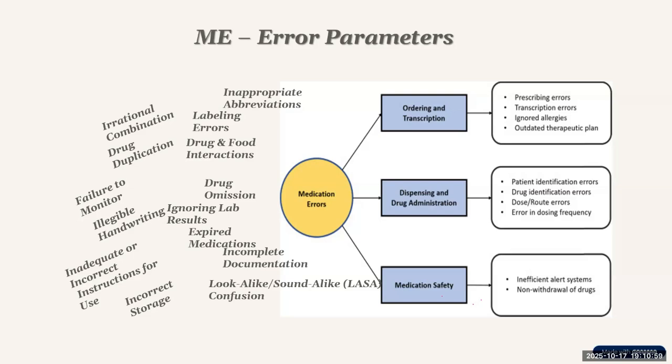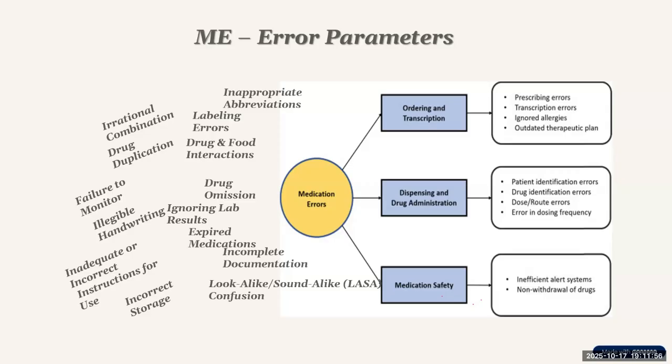There is an integrated approach towards the patient's care, where the dispensing of the drugs is to be monitored for patient identification errors, drug identification errors, or dose and route errors: what is the right dose, what is the right route, or errors in dosing frequencies. If it should be given OD or BD, twice a day, that is also a prescription error that should be monitored, as it can lead to safety concerns, ineffective treatment, alert symptoms, drug reactions or drug interactions, or the drug should be withdrawn when it is not safe for the patient. This is one of the medication safety issues to be flagged as medication errors.